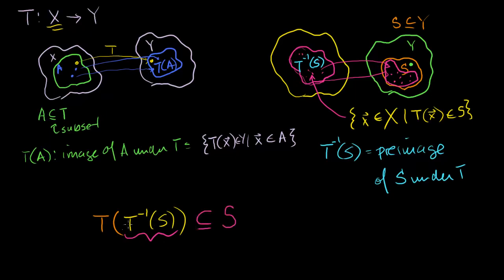And so this is, I think, the motivation for where the notation comes from. We can construct a subset of S by taking the image of the preimage of S. You can kind of view the image and the preimage as canceling out, and that's why that inverse notation was probably introduced. Now this is all very abstract. What I'm going to do in the next video is actually calculate or determine the preimage of some subset of my codomain.